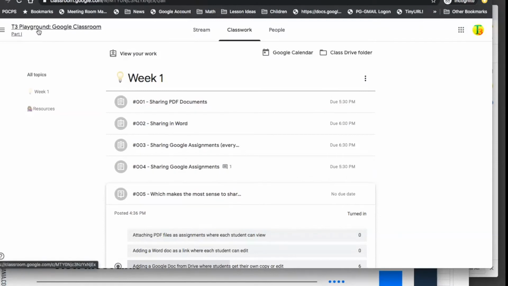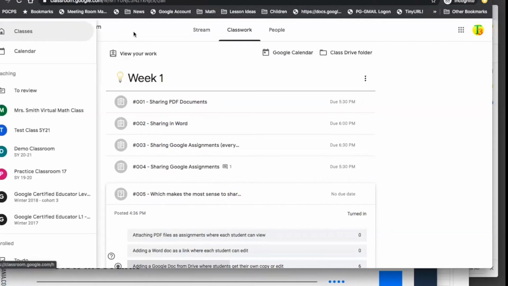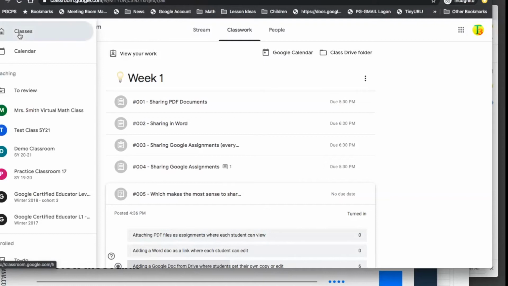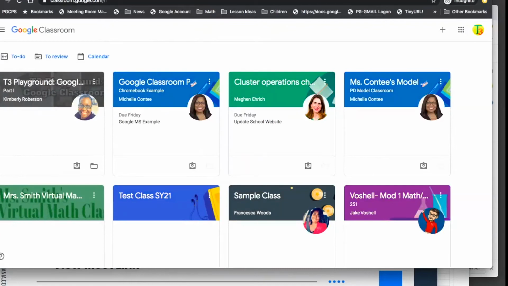All right, so before we turn this back over to Kim to look at the teacher side, I wanted to take a moment and go back to the main dashboard page that students see when they first go to Google Classroom. So to get to that, I'm going to select the 3 lines on the left-hand side and select Classes at the very top. So when I first log into Classroom, this is where I will see all of the classes that I am a part of. And if my teacher has included an image there, I'll see the teacher listed for each one of those classes.